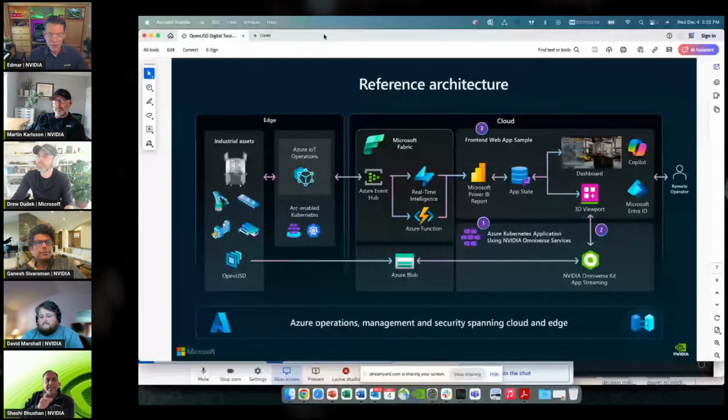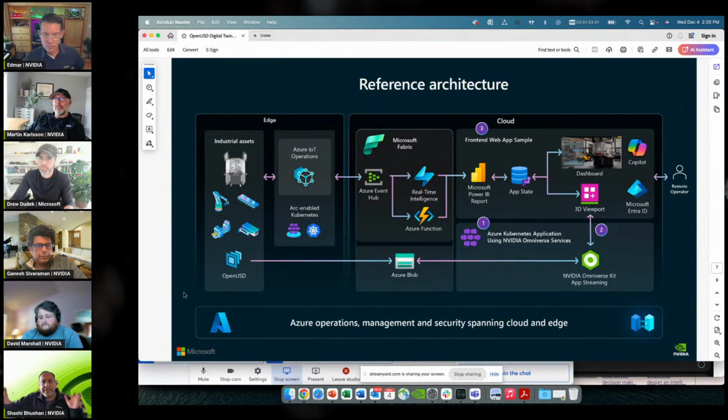Once you have that, we can then mix in analytics and visualizations with Omniverse and Power BI into a web application. I don't know, Ganesh, you're still looking for the diagram, I'm assuming? Or are you sharing? Can you guys see my screen? Now we can. Great. Thank you. I really appreciate it.